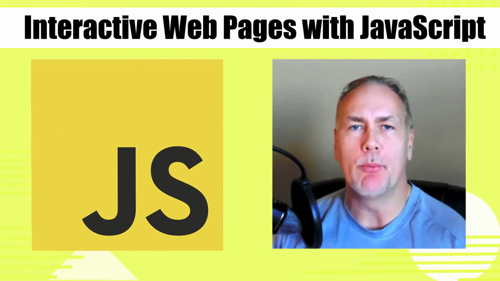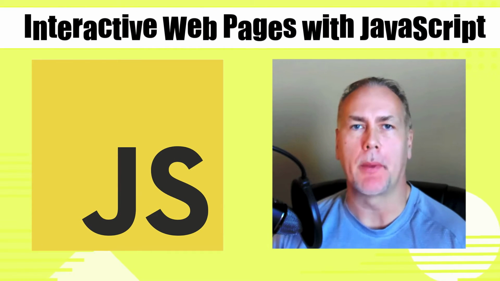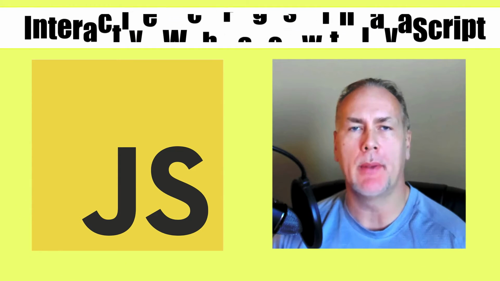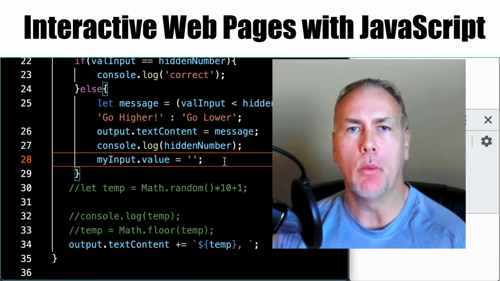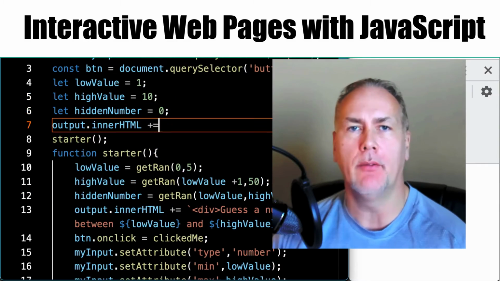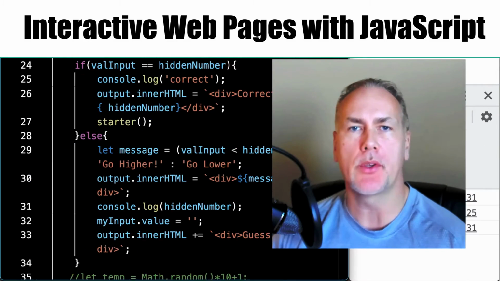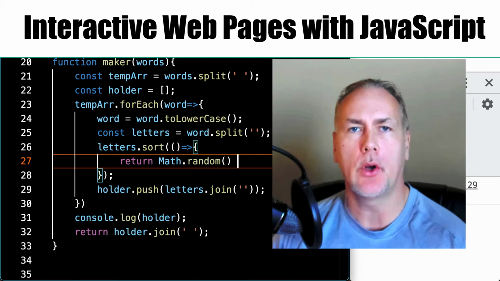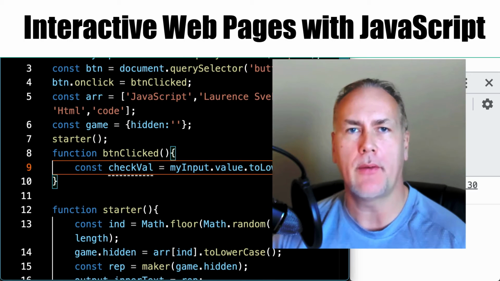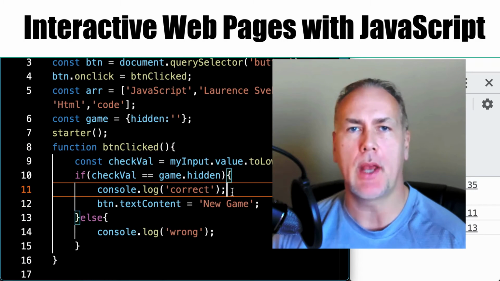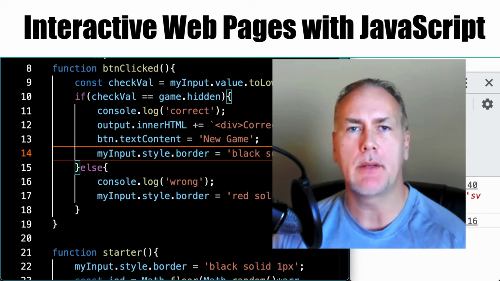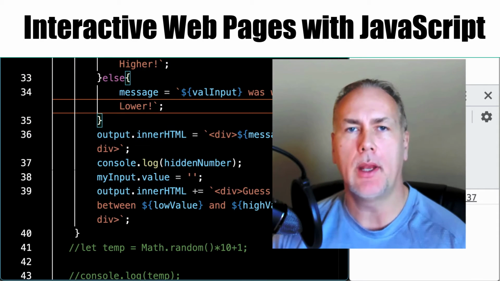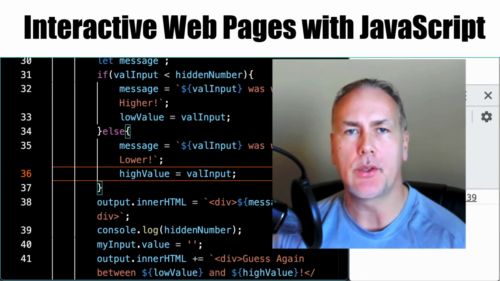Hey, let me show you how you can bring your web pages to life with JavaScript. This is the course for you if you want to learn how to interact with your web page elements all using code. We're going to be walking you through all of the basics of JavaScript coding, including variables, functions, loops, how you can apply conditions, applying logic within your code, showing you how you can write JavaScript that interacts with your web page elements. You get content from the element by selecting the element, making updates to the element, getting values, and creating that interaction that all web users enjoy.